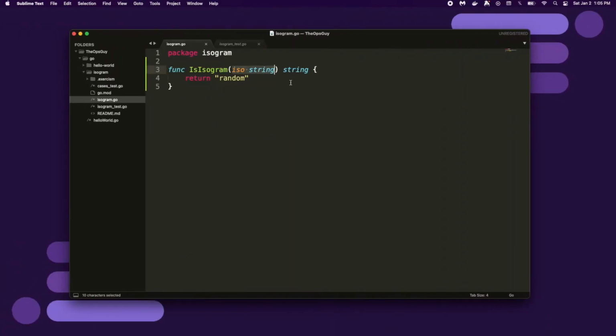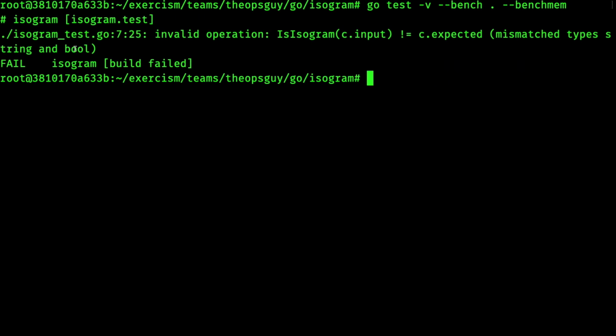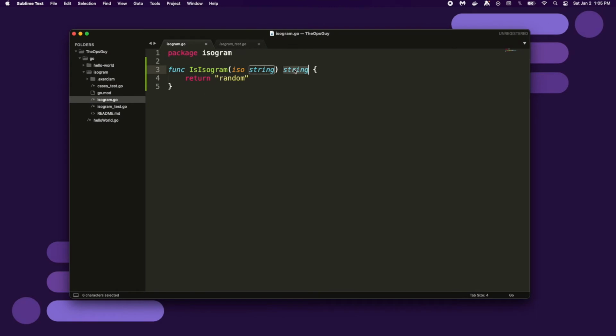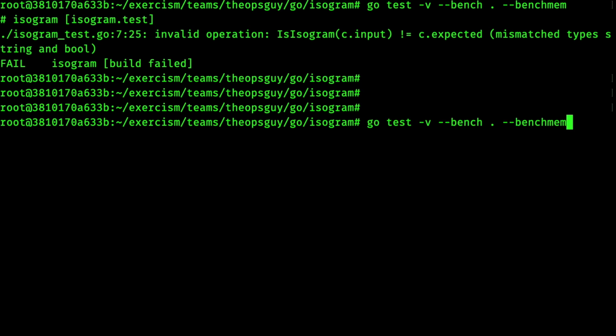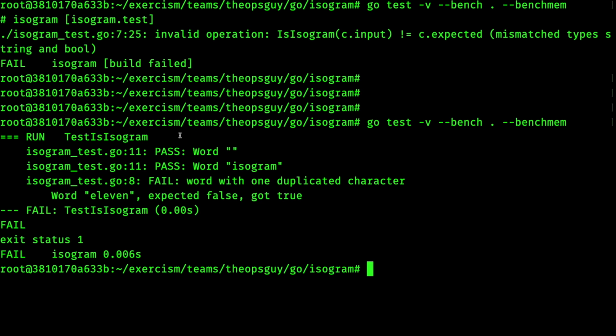So over here we're returning a string, but it looks like isogram test.go wants to compare a bool. Okay, so just going off of this, it probably wants a true or false for the string that it supplies to us. So if it gives us a string, it wants a true or false to say true if it's an isogram and false if it's not an isogram. So what we can do is turn this into bool and return true here. There you go. Now if we run this again, there you go. So what is happening over here?